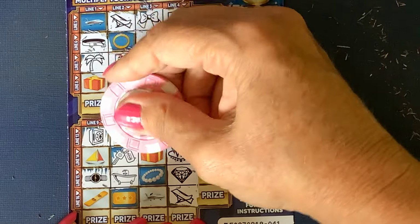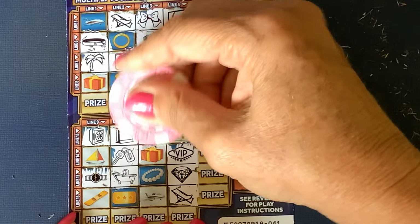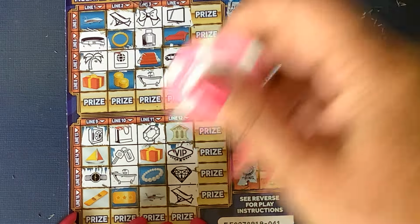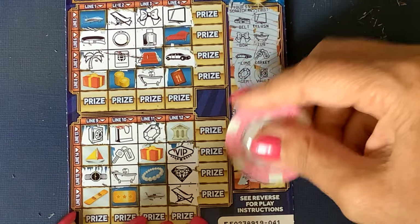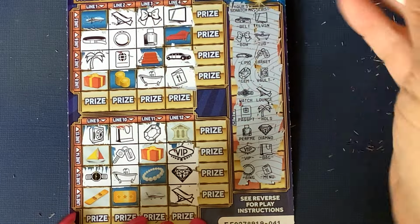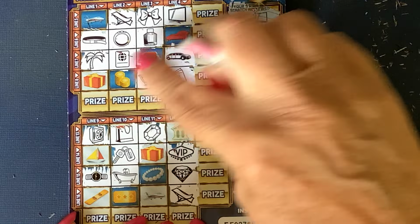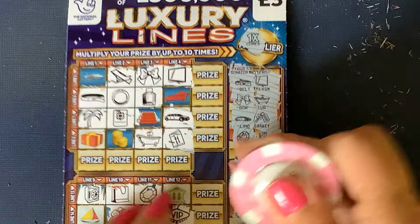A bag. I thought we'd got a win then. I was looking across. We haven't got a bank. Or the ticket. Ring. And the last one is the menu. So we had two doubles, but we didn't get two planes and we didn't get the present. So we got nothing, nothing, and nada, and another times one.